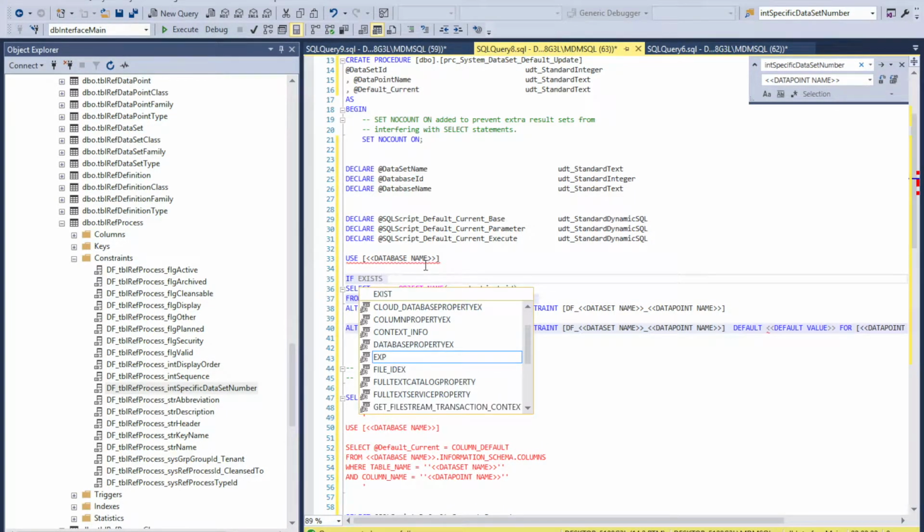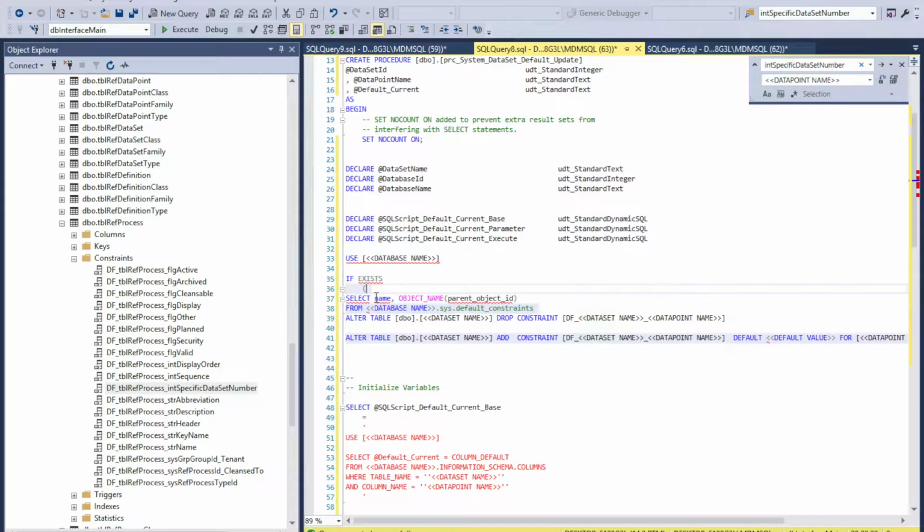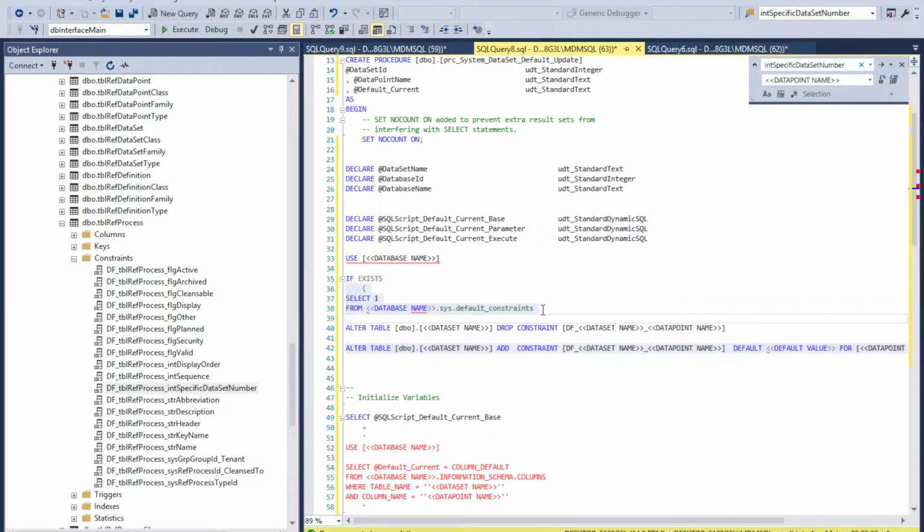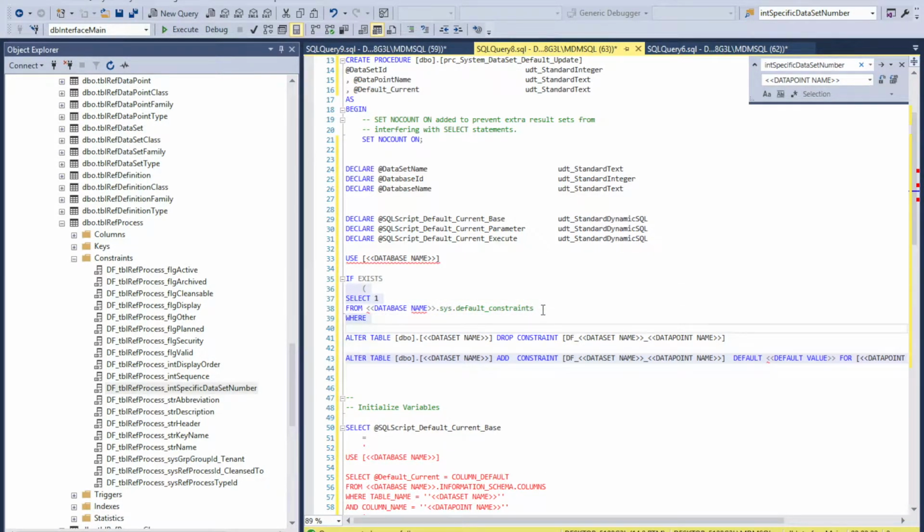So if exists, select one from the database's default constraint where the name, and we will just copy this because that's what it's going to look like.